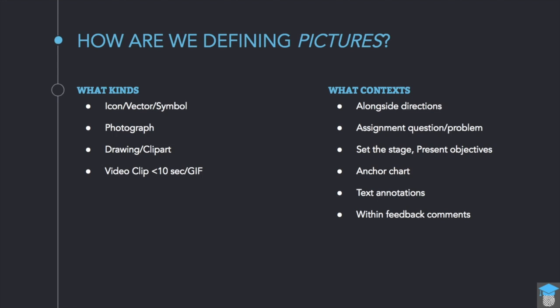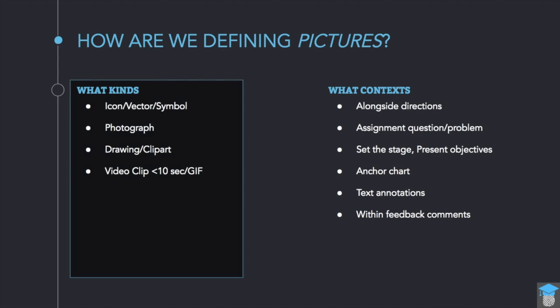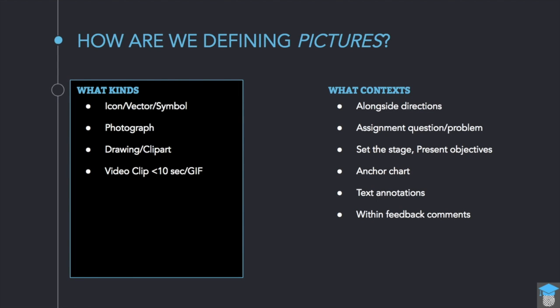When we say pictures, we're referring to the whole umbrella of image types. From icons, vectors, symbols, more realistic photographs, little drawings we do, think about anchor charts or up on the board while we're giving directions. Even video clips that are less than 10 seconds, I would consider a picture for the purposes of today.